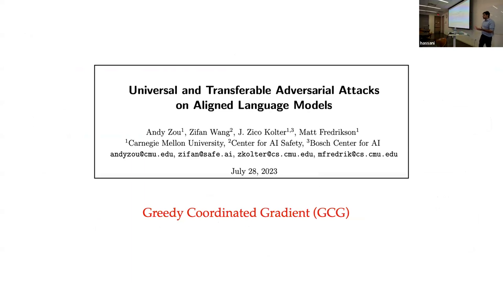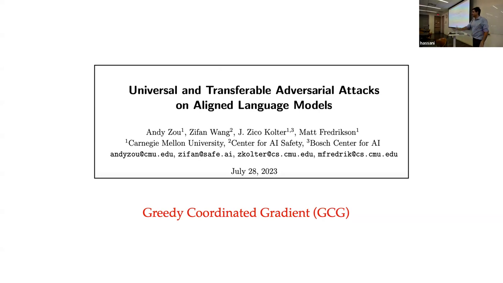Let me start with talking about one very specific approach. There was a question about whether alignment is formally defined somewhere. It's a very broad way of thinking about alignment. For this talk specifically, we just talk about not having objectionable content. There's no clear definition — maybe 'not outputting objectionable content' would be a good starting point. The whole problem is challenging: it doesn't mean that I can't get information that is critical — for example, you could potentially find indirect ways to bypass security. That's exactly what we're going to talk about.